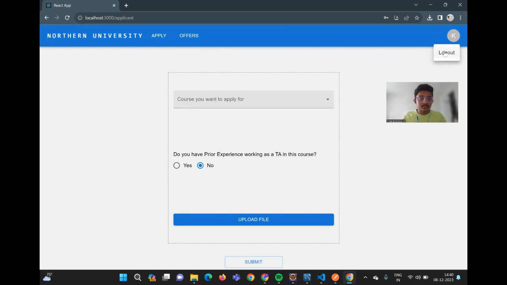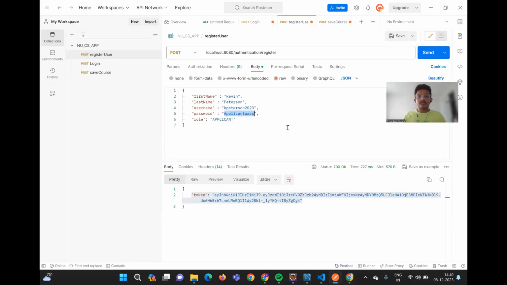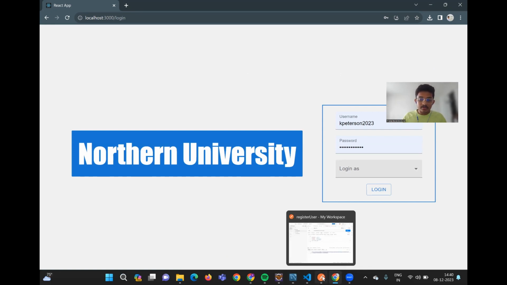So now I'm logging out as the applicant. So the use of the Postman is not only for the creation of the new applicants. Also, the person without the front end, even he can use the Postman app in order to raise a token and send a request to the backend. So now you can see using a Postman app, we'll send a request from the temporary server to the backend.